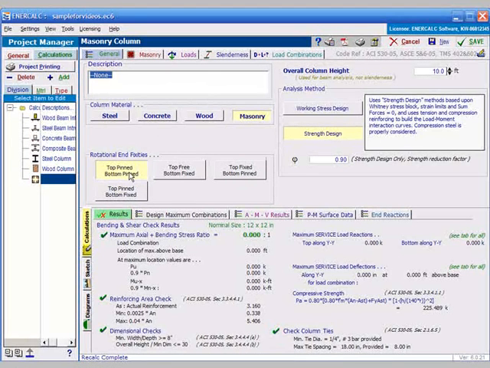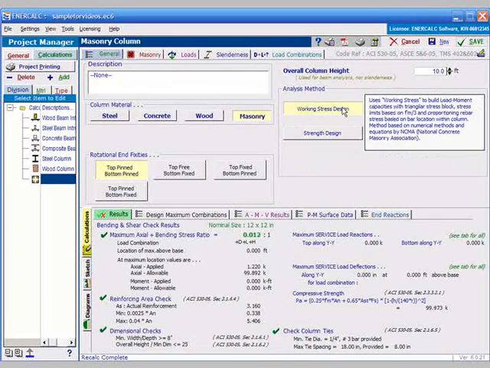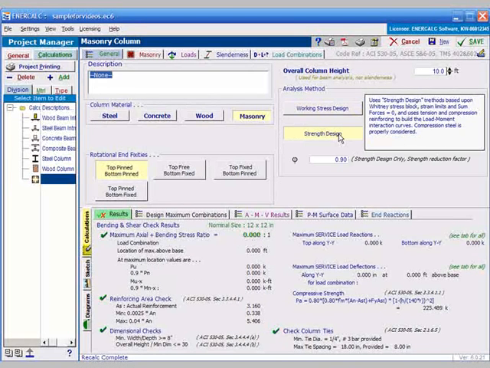We'll leave for this session the top pinned and bottom pinned condition. A very important thing to show you is the analysis method. In steel and wood columns, we say it's ASD or LRFD design. In masonry, we use the terms a little more appropriate to concrete and masonry design, working stress and strength design.